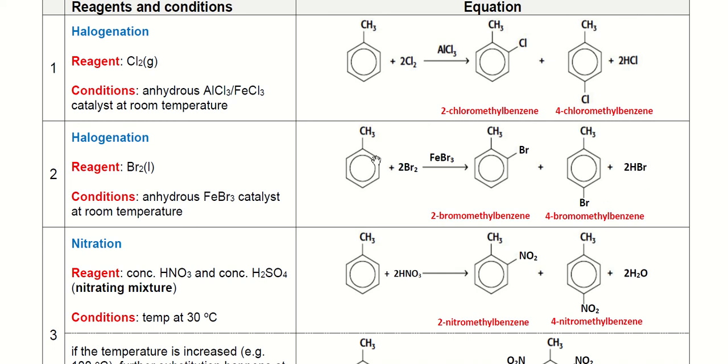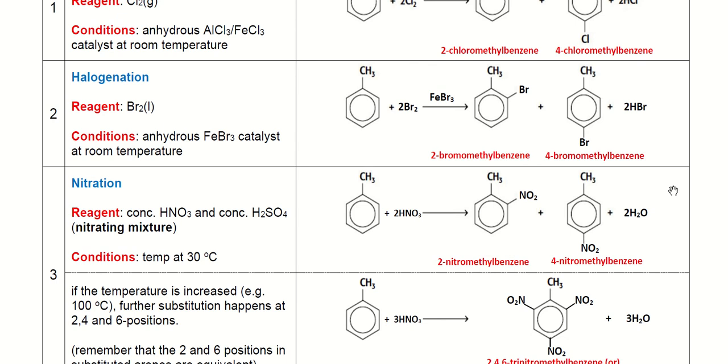Now maybe you will ask me, teacher, why don't you put 2 methylbenzene here? Because remember, this CH3 will get separated only, for example, 60% of this and 40% of the other, out of that 100% product that you get. That's why I don't put 2 moles of CH3. This one I want to show that it can give you position 2, and it can give you another position 4 from the same methylbenzene that you have.